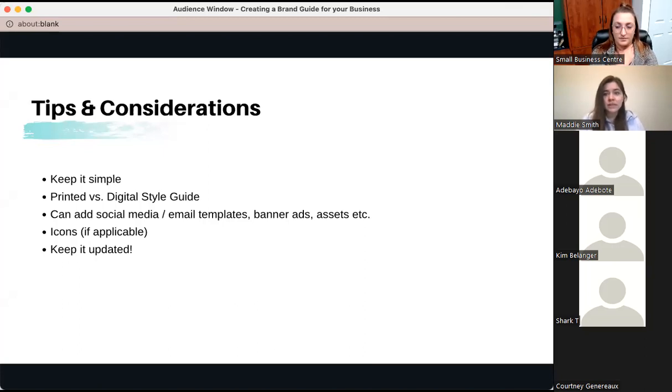You should also consider whether you want this document to be mainly used digitally or if it will be printed. Digital is much more common these days, just with people working virtually, and it's just so quick and easy to share with people. But if you are planning on printing your branded document, you should decide whether you want to make it into a bound booklet, stapled in a binder, so you don't cut off any important information. And along with this, you'll need to decide which orientation your document will be.